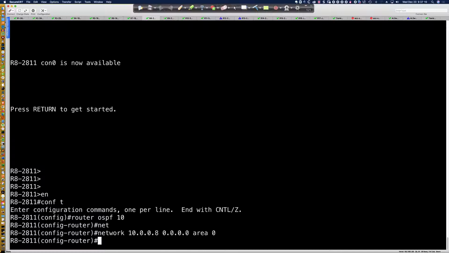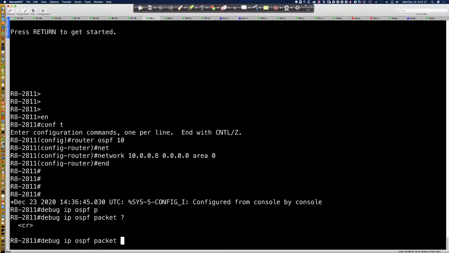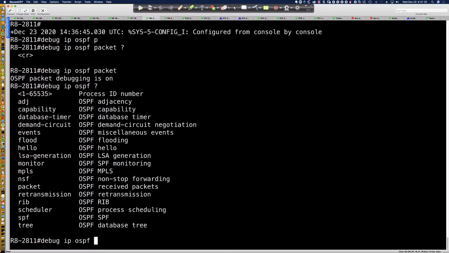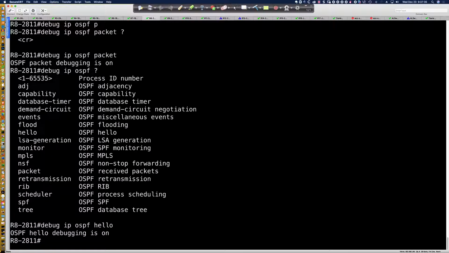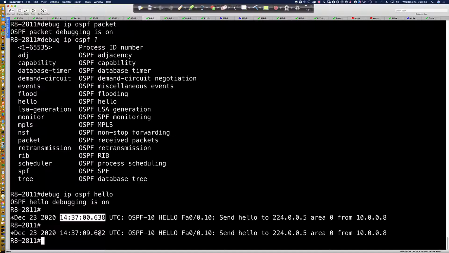And as soon as I hit enter, this is an up interface here. Let me go ahead and say do show debug IP. And let me get back down here. I'm going to make sure I get the right command here. So I need the context sensitive help. So we're going to say debug IP OSPF. I believe it's packet, and we want IP OSPF hellos. And there they are, hellos. Okay. So I'm debugging the hello packets right now, because what we should see here is every 10 seconds, and here's my timer, and it's going to be approximately every 10 seconds. It's not going to be exactly .638, and you can see right there, we're off a little bit.